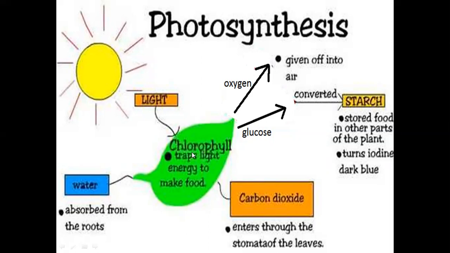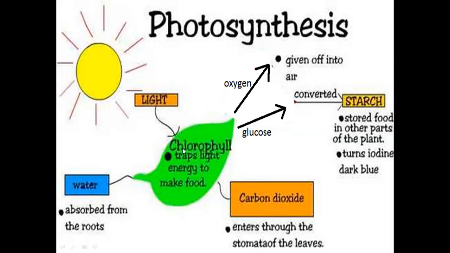The green plants contain a pigment known as chlorophyll. This pigment has a unique characteristic that it can absorb sunlight. So sunlight is absorbed by chlorophyll and it can be converted into chemical energy. Plants get water and carbon dioxide from their surroundings. For example, they get water from the soil. It is absorbed by roots and transported to the leaves. Similarly, they get carbon dioxide from air which enters through the tiny pores known as stomata.